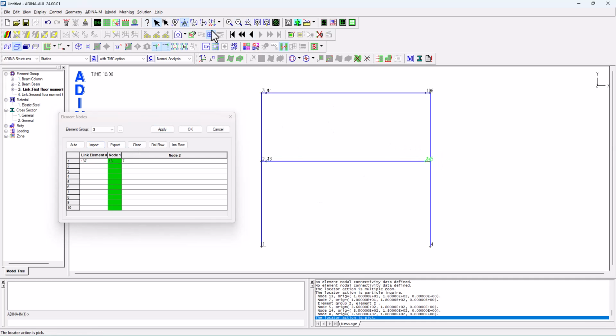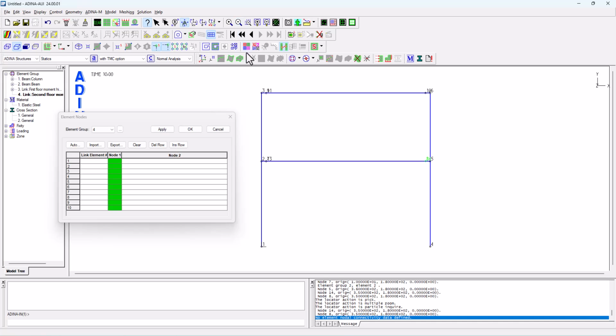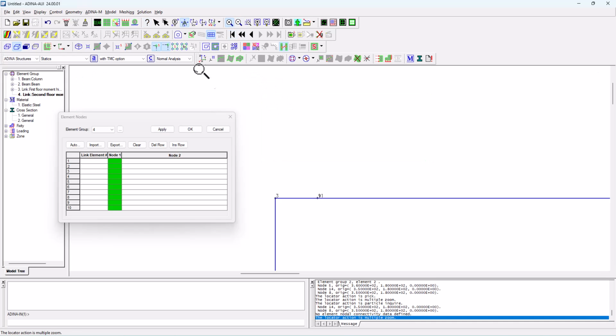And we go to the other side, and we query again. And here we have 14 and 8. Then we go to the top floor, and let's see what we have in here. 11 and 9.